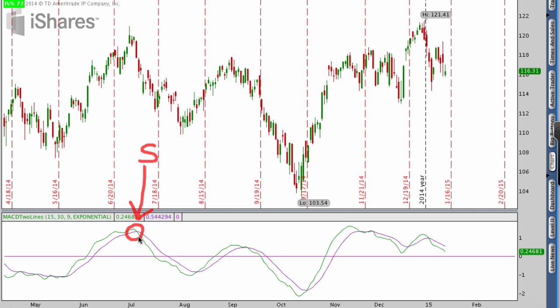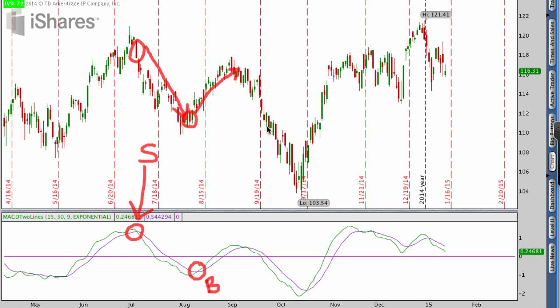a sell-off. Now in this case, that ended up being a pretty good signal, right? And we look back historically with IWM, and that signal really carried us until the next buy signal that we had down here in August. So you can see now we got a new signal where that shorter-term moving average, the green one, crosses above the purple line, which is our longer term moving average, and that right there gives us a very clear cut buy signal. And you can see that, again, that was a very good signal because that buy signal here carried us through to the next sell signal, and so on and so on.